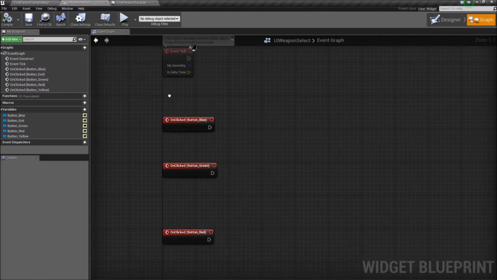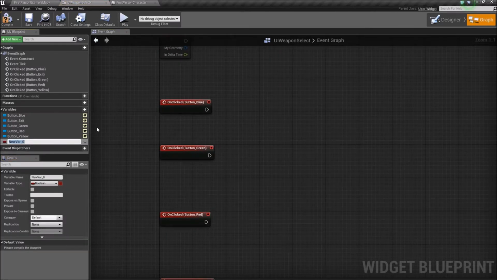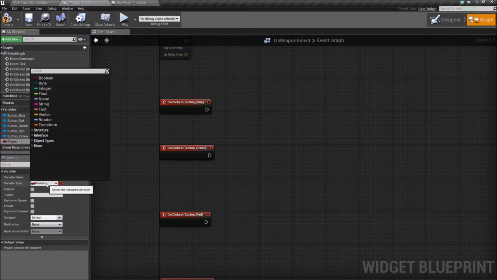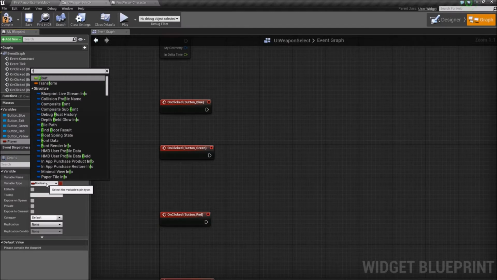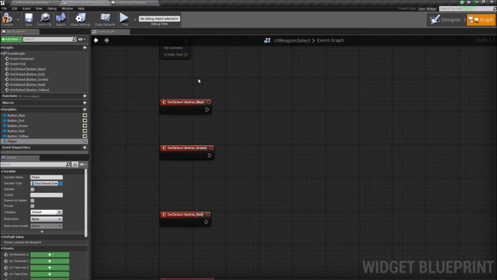Now, in order to have this UI interact with our player, we need a reference to our player. So we're going to create a reference here, and just name it player. Change it to our first person character as a reference. Compile and save.